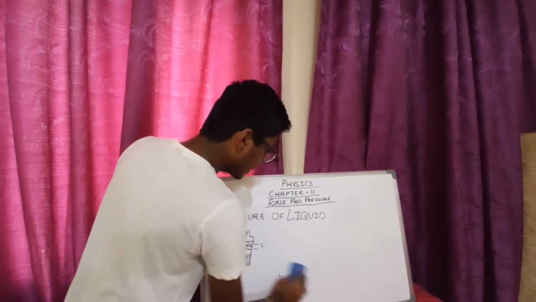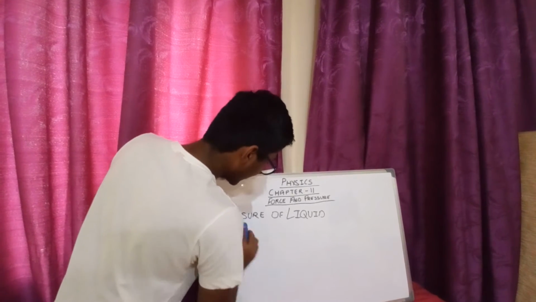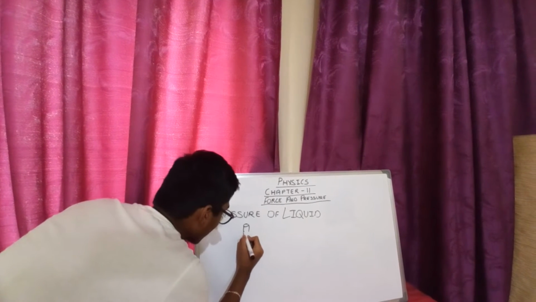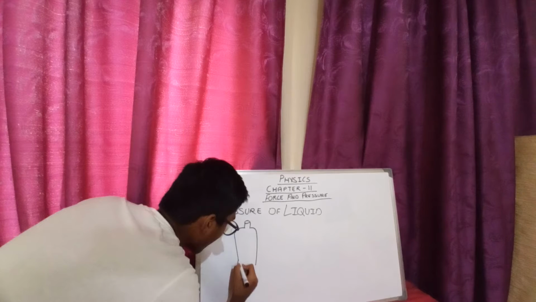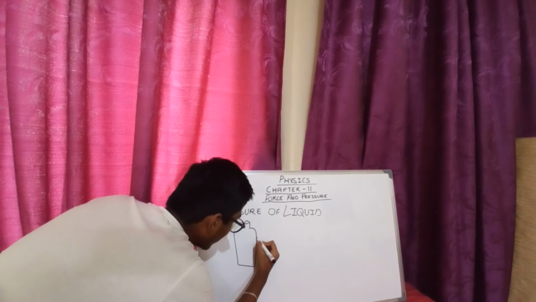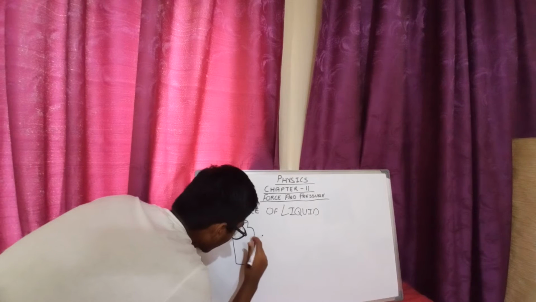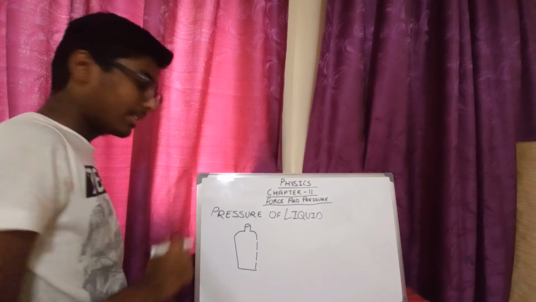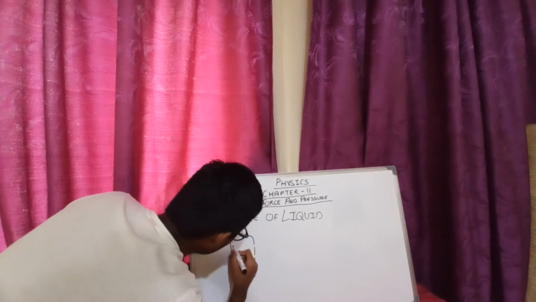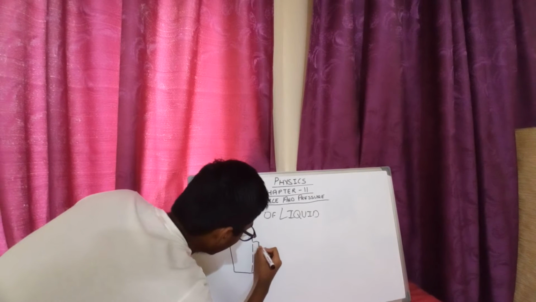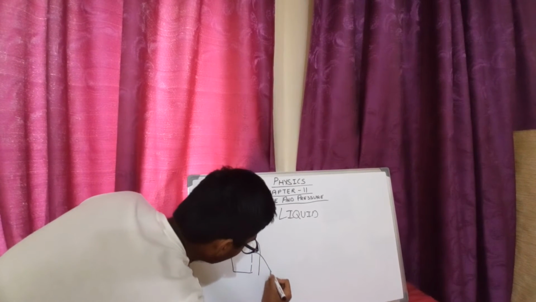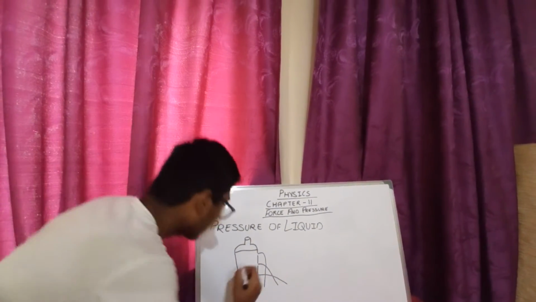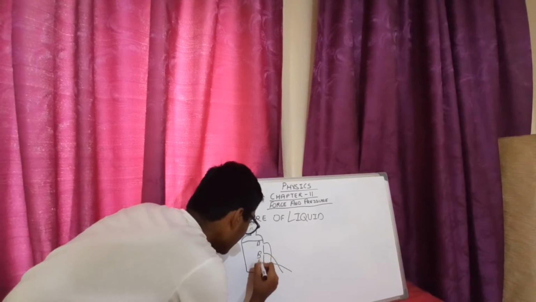Now we will understand this a bit more easily. This activity is very common. You make holes. You make a hole here, you make a hole here, and you make a hole here. Now how is the liquid going to flow? You fill the water like this. The liquid will come like this, and this. You can see the holes, the first and topmost hole, that is A, B, C.